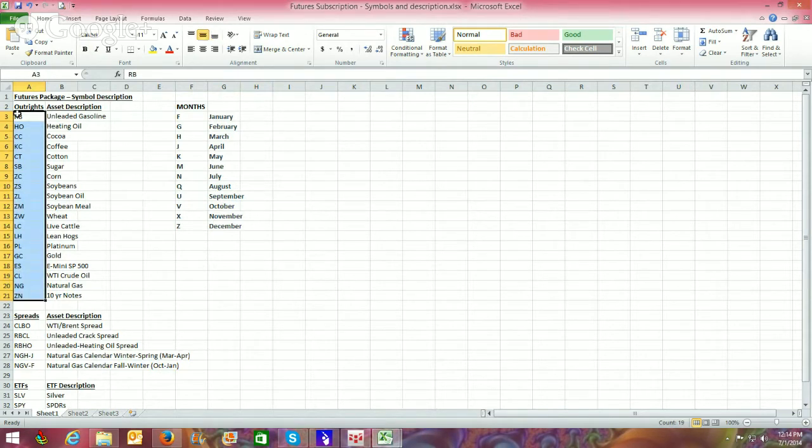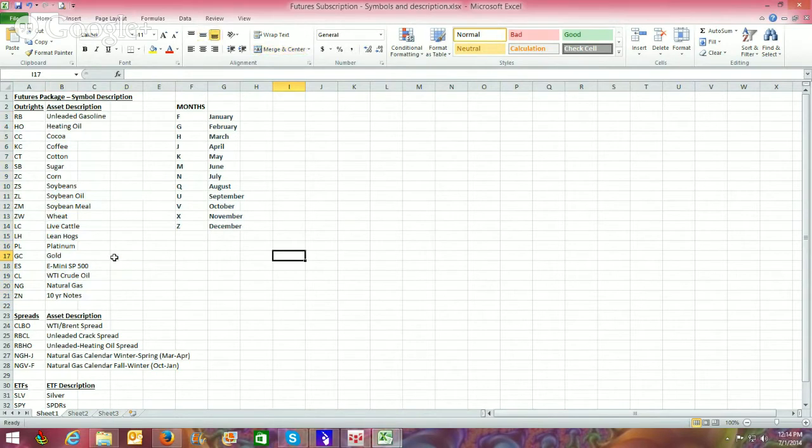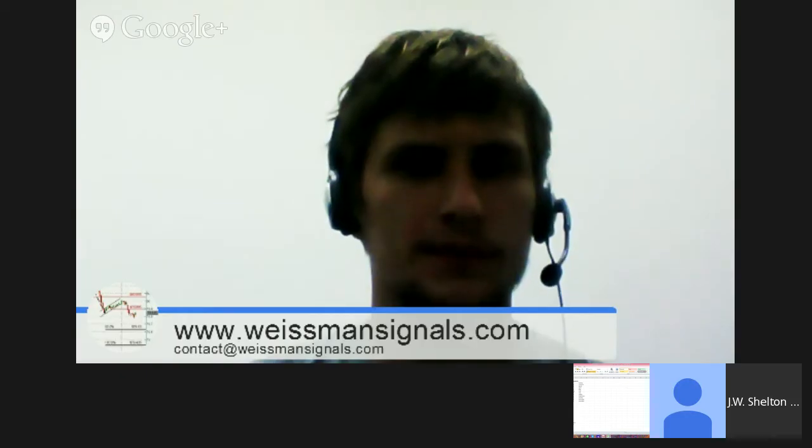All right, so these are the actively traded futures that we trade. These are their core symbols or their base symbols, and these are the descriptions of the assets that correspond to those symbols. And you can see it's all over the place. You have some refined products, you have some of the softs here. You have the grains here, the meats, metals. Financials, and then here's crude oil, natural gas, and rates. Now, the reason that we don't include the currencies is, of course, we're using the spot currencies. That does make sense.